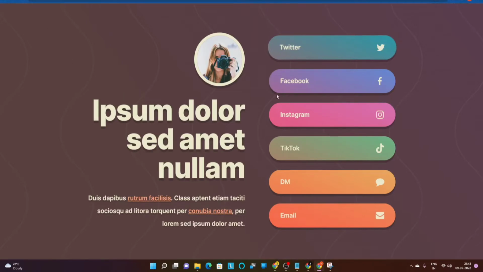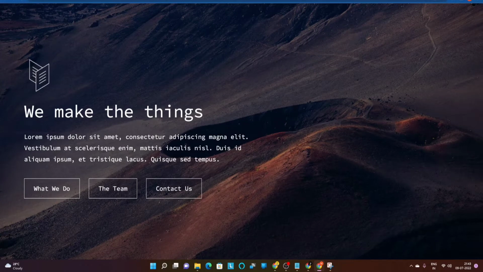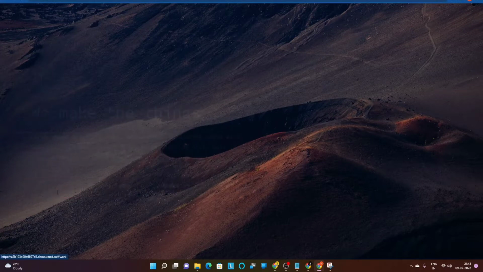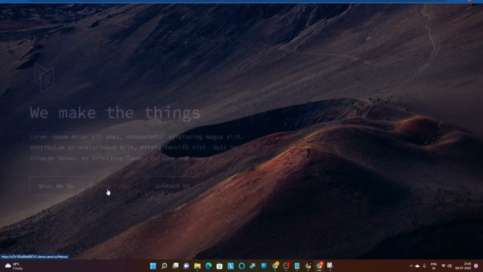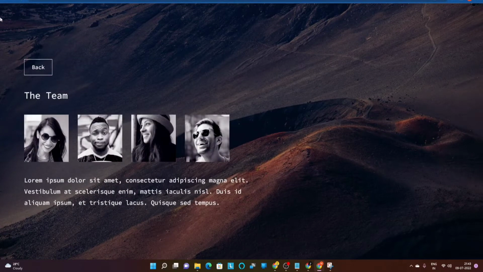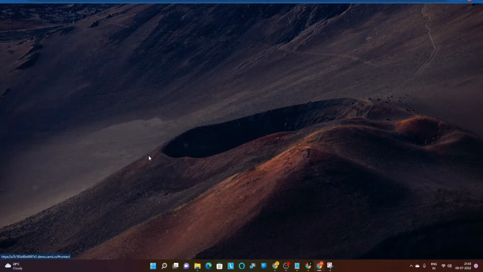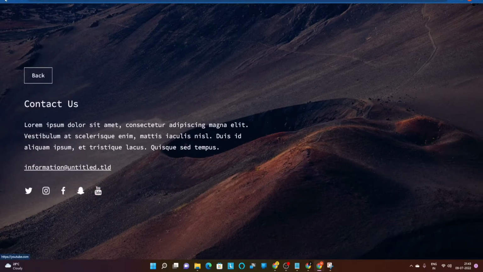So starting, the first one is going to be a portfolio website wherein you drive your users to all your social media accounts. The second one is basically a company profile, which you can also term your personal profile. You click on this and it tells the users what exactly you do. You click on the team and it shares what your team is made up of, and you click on contact us, which allows you to add your email ID and your social media links as well.